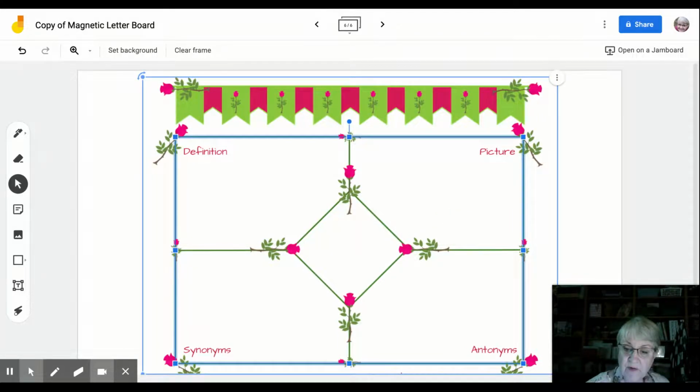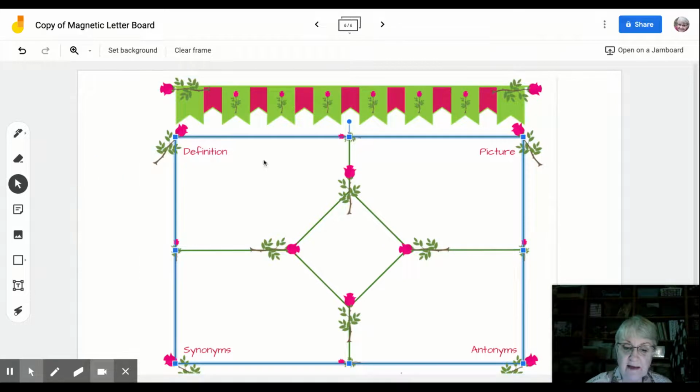So now I've got my image in here. This is my background, and I want the kids to be able to do such things as put a definition right up here, a picture here in this area. I want the word here that they're going to use, the synonyms for the words and the antonyms for the words in this particular worksheet. They can actually annotate right on the screen.